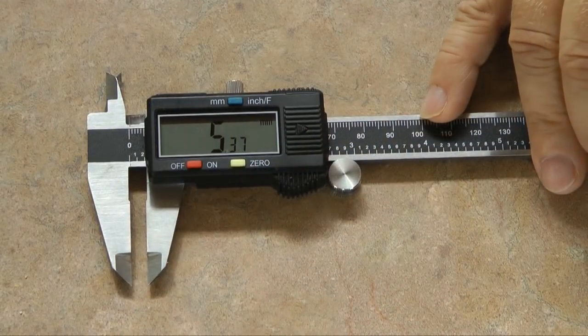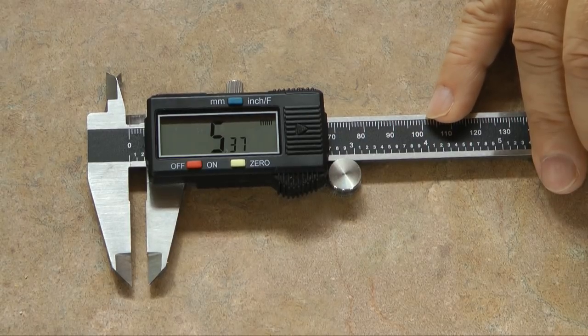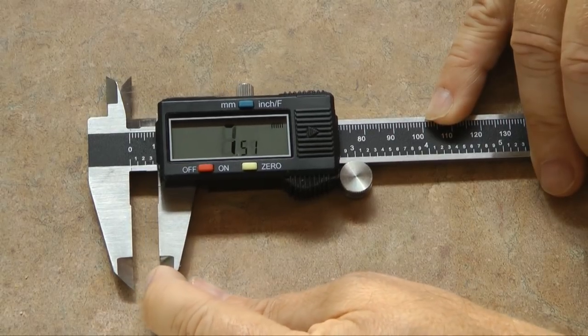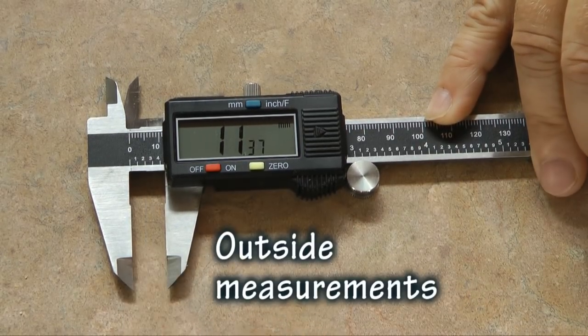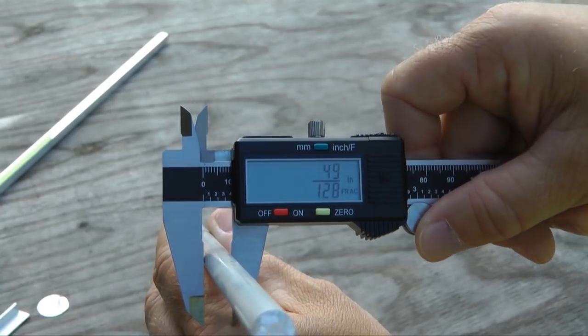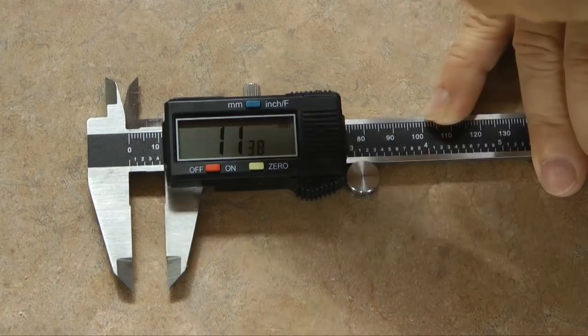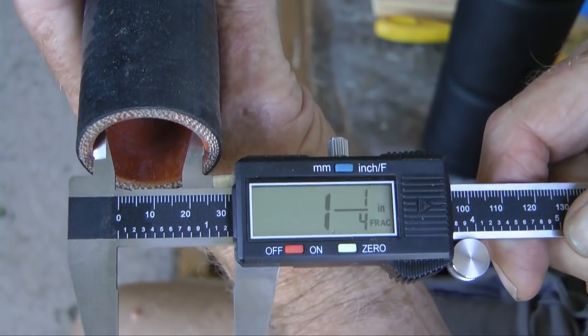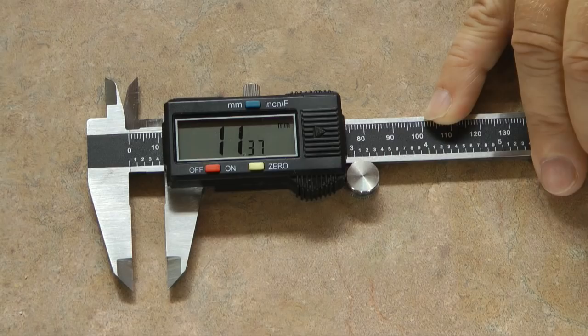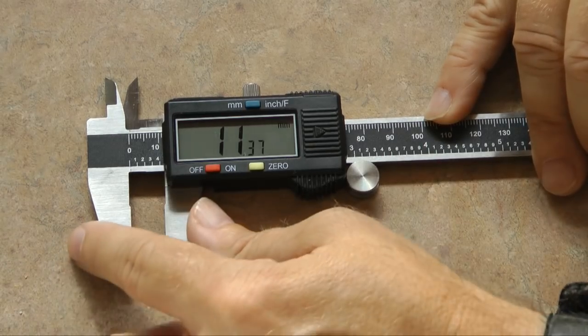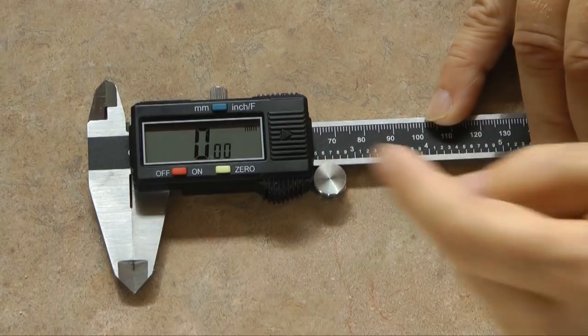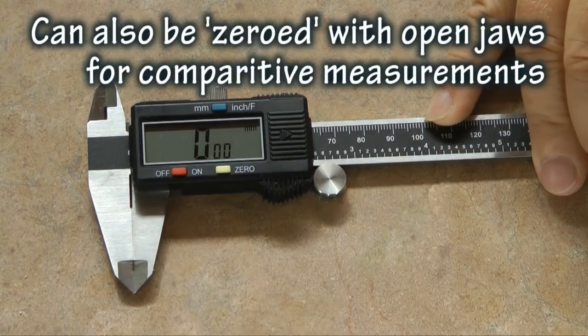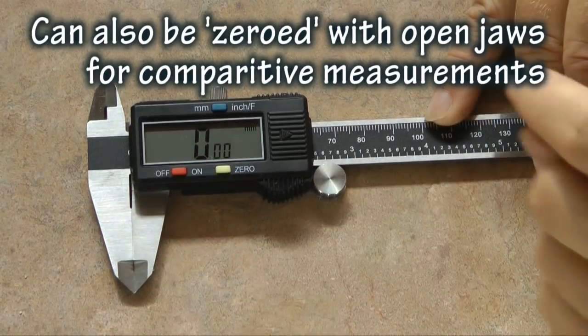Let's look at some of the functions of this very easy and powerful tool. With this caliper, we have jaws at the bottom for taking outside measurements. At the top, we have a jaw for taking inside measurements. To use the tool is very simple. We close the jaws all the way and make sure it reads zero. If it doesn't, we push the zero button. And of course we have a power button for on and off.